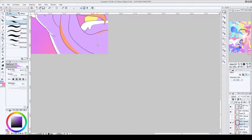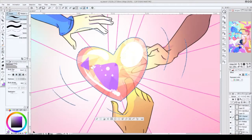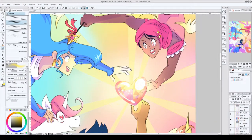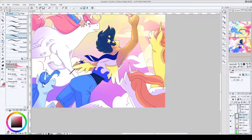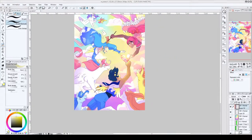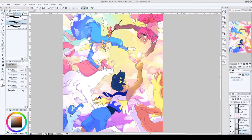I added a layer of cell shading, and then I did some airbrush shading, especially on their legs, how they're going up the frame, I added a bit of airbrush shading onto that, like softer shading, to blend them out. I locked the opacity of the cell shaded layer and added a bit of different colour to it when I was done with the cell shading. And because the skin was on a different layer to the clothes, I could add a layer of cell shading under that to shade in their skin.